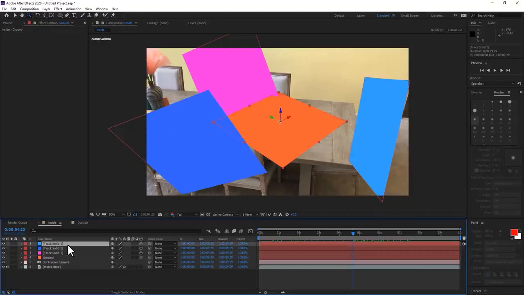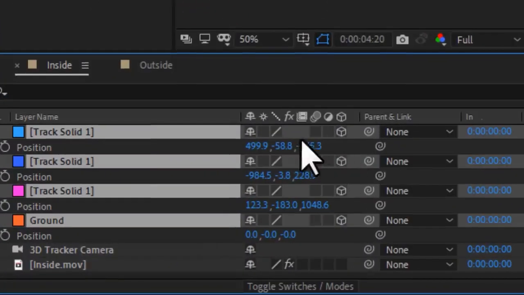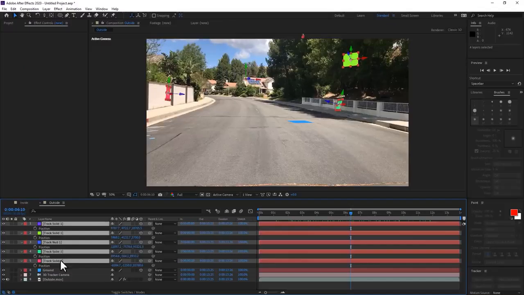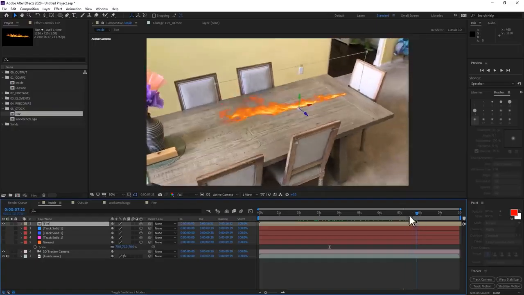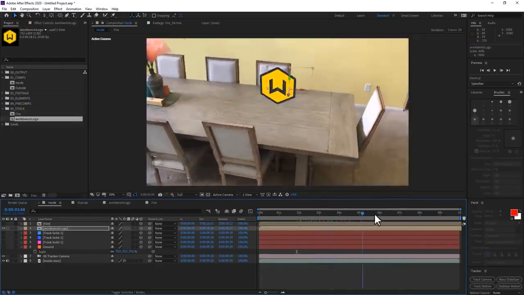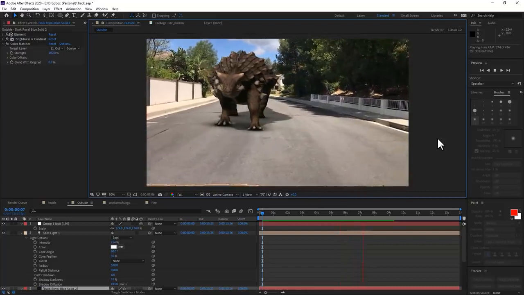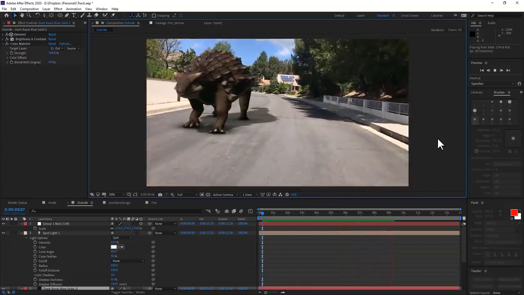When you run a camera track, you never know what the scale of your 3D track world will be. Sometimes it's reasonable, and sometimes it's astronomical. But there's a way to make sure that every time you track a scene, it gets nicely aligned, centered, and is made a comp-appropriate scale, or normalized.